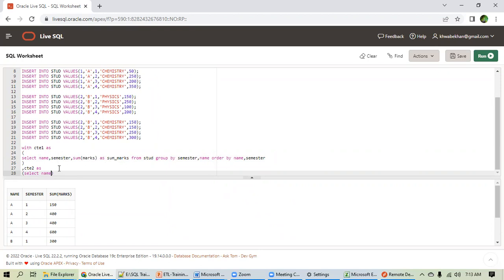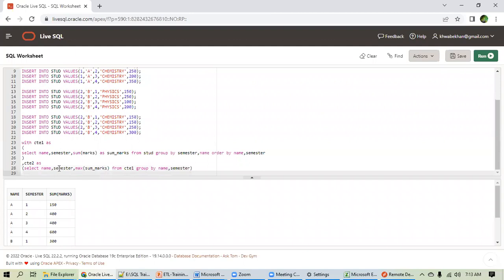So I will write that I want name and semester, but I want the maximum of sum of marks, from CT1, group by name and semester. And then finally I will derive this.